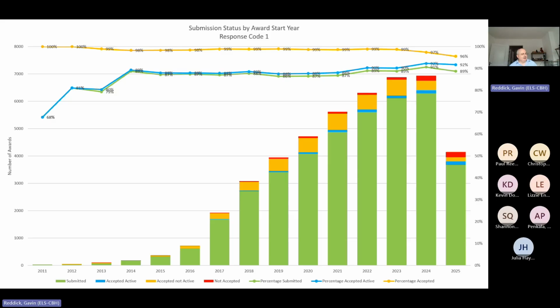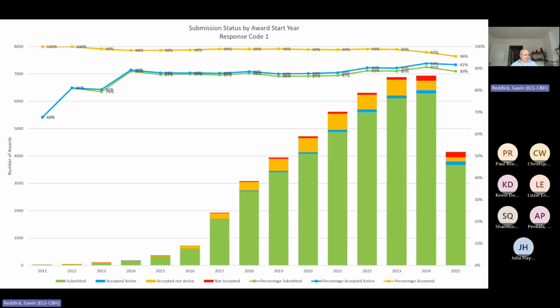The blue bar is where the user has activated, so they've logged on, but they have not clicked submit. So there might have been some activity, but for whatever reason, they haven't clicked submit. And then the amber is where the user has accepted an invitation, but has not been active in Research5sh this year. So those amber bars are that difference. And then the red are where the user has not accepted the invitation, so they couldn't submit. So that gives you a sense as to where they are overall.